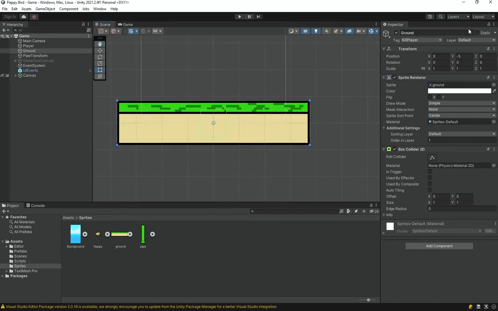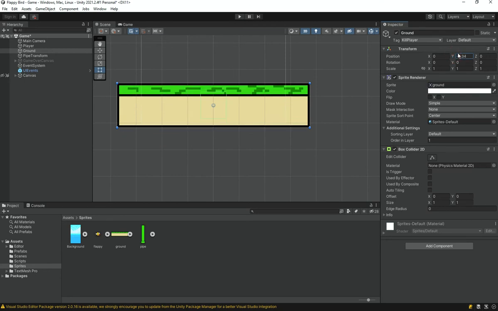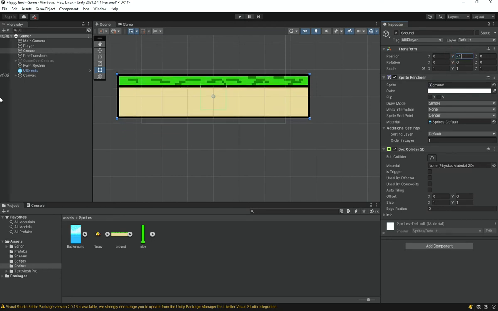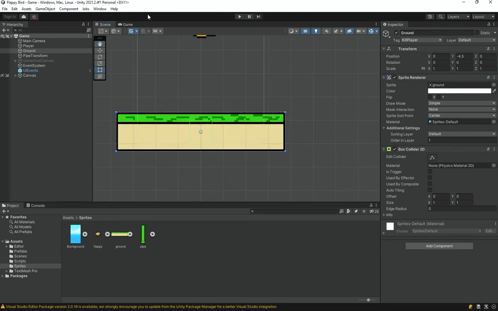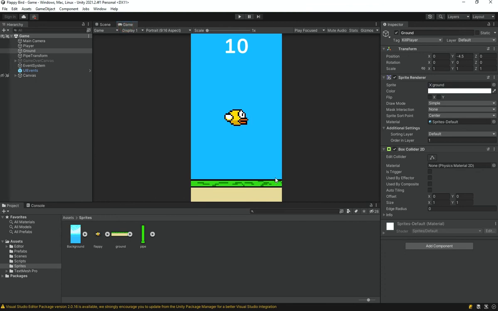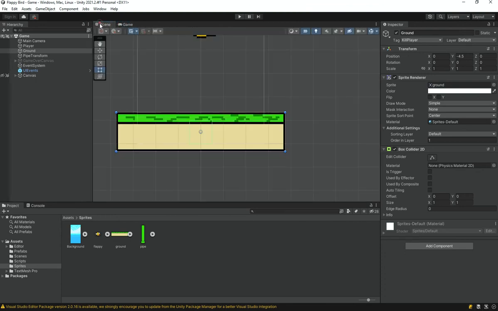Pretty nice. So I think it needs to be a little higher. Maybe negative 4.5 is enough, and yeah, that looks pretty good. We've got now a nice sprite in there, and that's pretty awesome. So if I actually try to increase the scale of the collider now by hitting this button, or you can just change it here, you can increase the scale to something like 7.5 on the x, and then you can increase it on the y to something like 1.75 or maybe 1.7. That's all right.